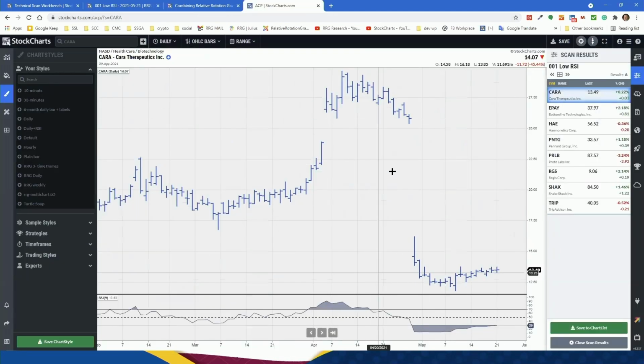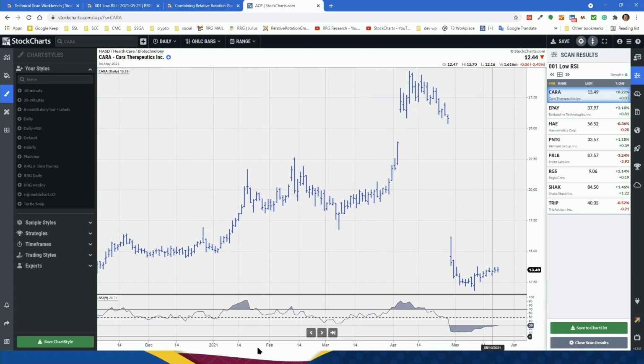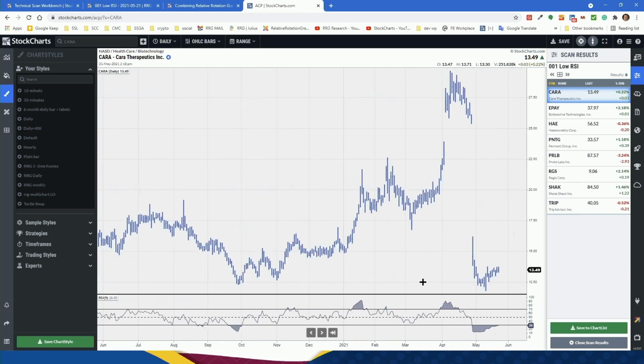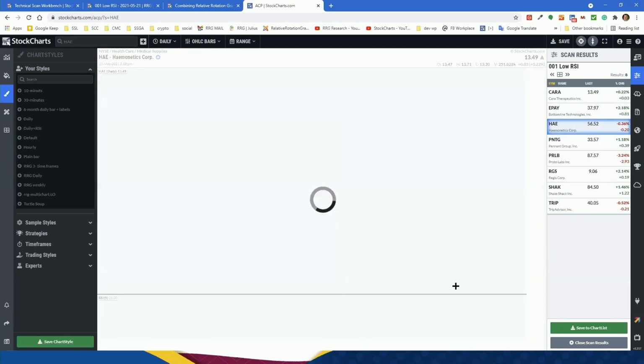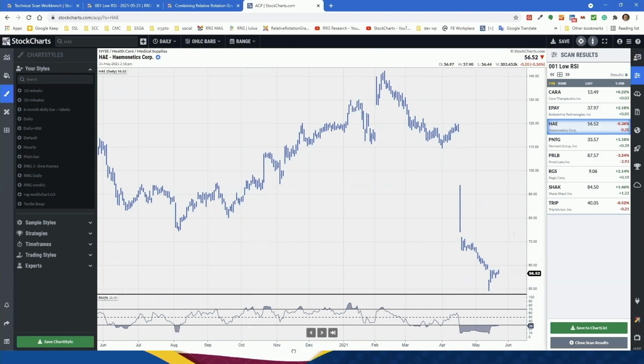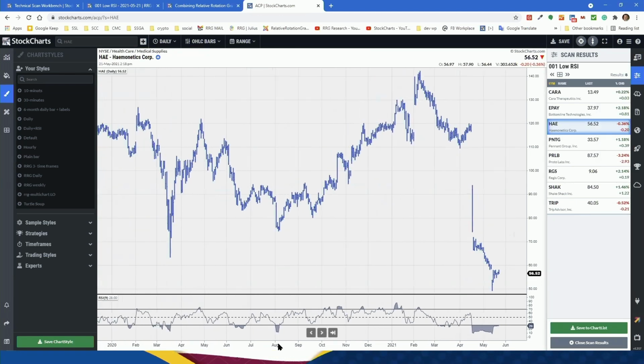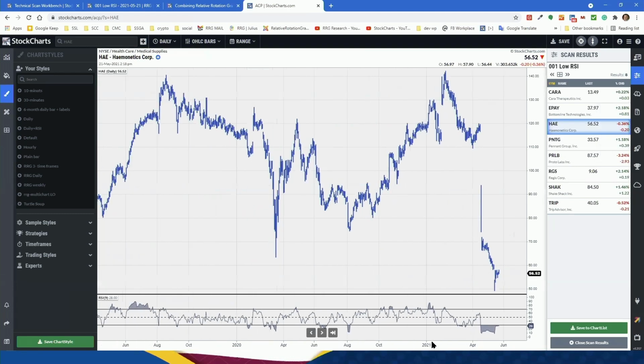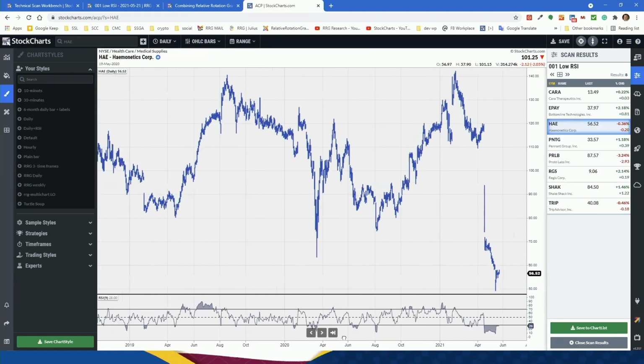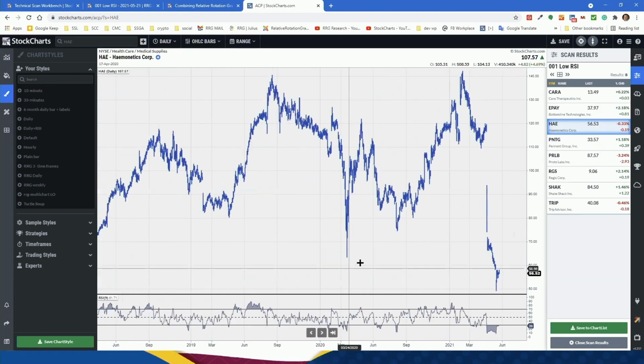CARA, this is a stock that's had a pretty massive drop. So am I really interested? I'm not sure, but you can now play around with the chart and see, and now you can see that it's resting at support, potentially interesting. And HAE was the other one, similar massive sell-off. I told you this is what we're looking for, and see if we can find it on a relative basis. It's improving. Am I happy with this? Maybe not. Drop below support, but there is a good trading opportunity there back towards resistance.